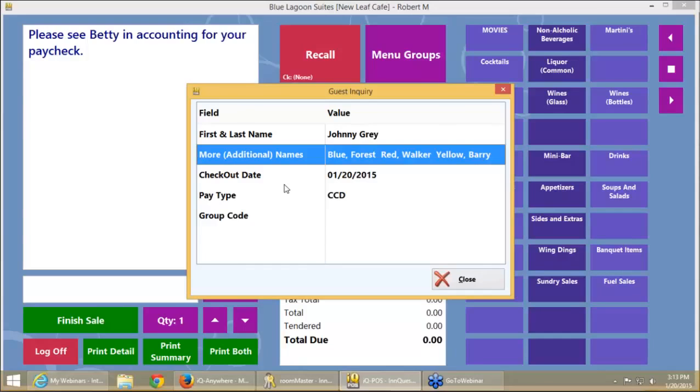So if you have a full family, before it was just the name on the folio, now all the names will come up, so that if the son or the daughter were just adding a couple of charges to their room in the point of sale, you have access to all the people in the room. And when you're doing a bill to room, we do show them more names as well. So we added all that information.